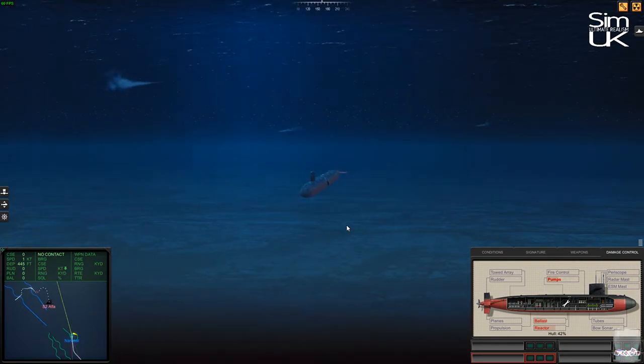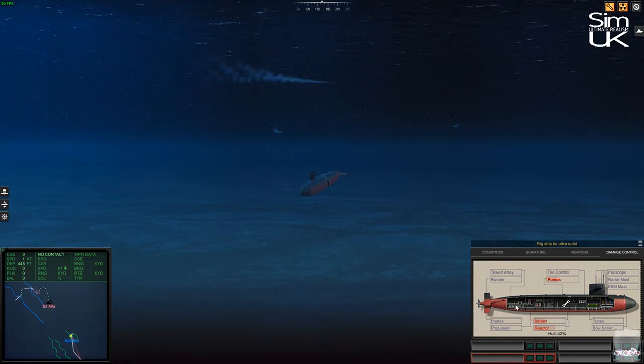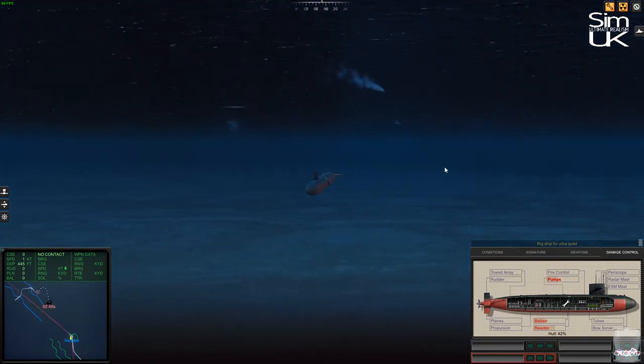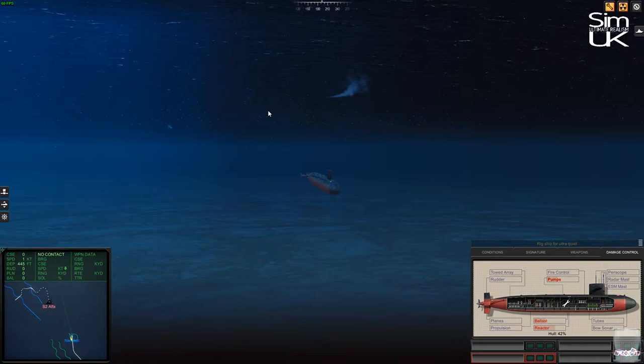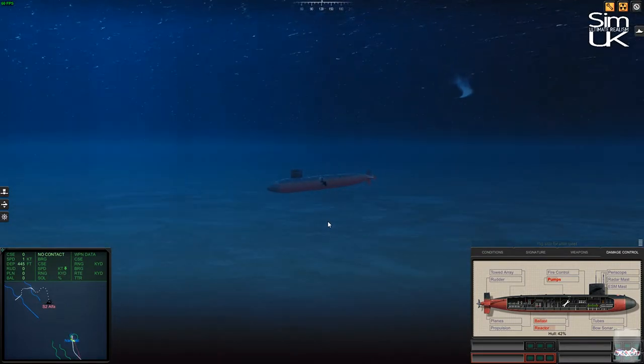Silent running. Rig ship for ultra quiet. Don't appear to be taking on any water, that's good. That's the first torpedo run out of juice. This one's going to blow up any second now. Hopefully he's not so close to us that he kills us. But we are a little bit damaged.